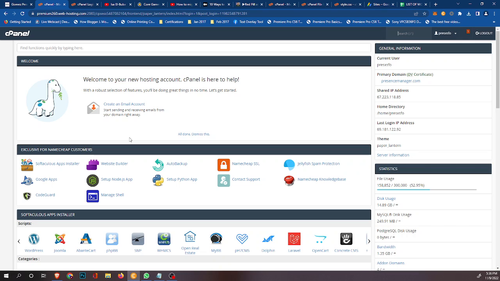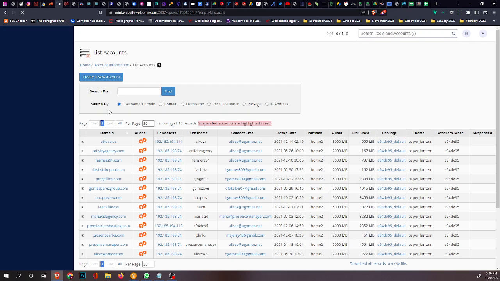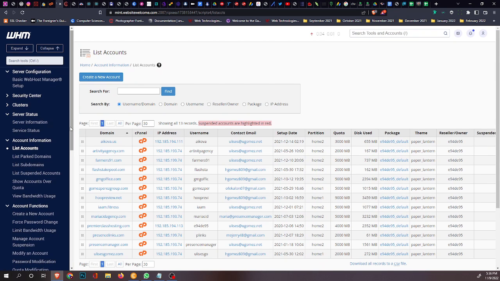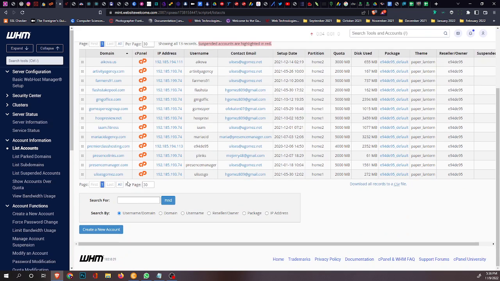So the first thing first is let me just show you what I want to migrate. Let me go to the current host where I have the assets. This is WHM, and you can see all these assets.